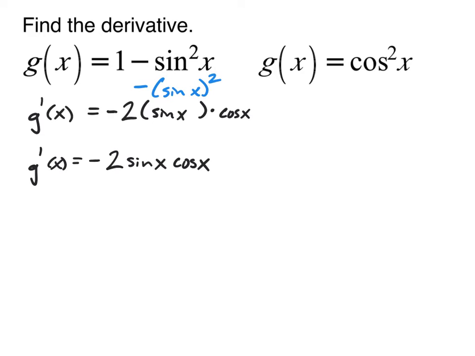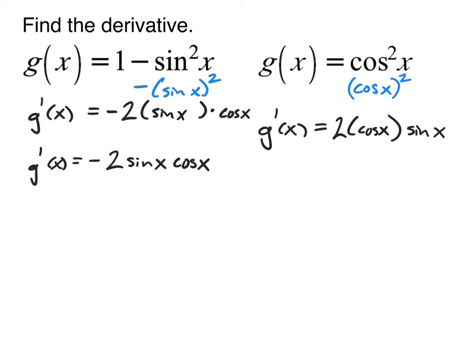All right, now for the second one, cosine squared. We're going to go ahead and go straight to g prime of x here again. But like the last one, if it's a little bit easier for you, which I can see it definitely being easier, write it as cosine of x squared. And so in order to find that derivative, I'm going to be doing 2 times my cosine of x. Actually, I'll put that in parentheses for consistency. Cosine of x to the power of 1, so it's just cosine of x. And then that's times sine of x.